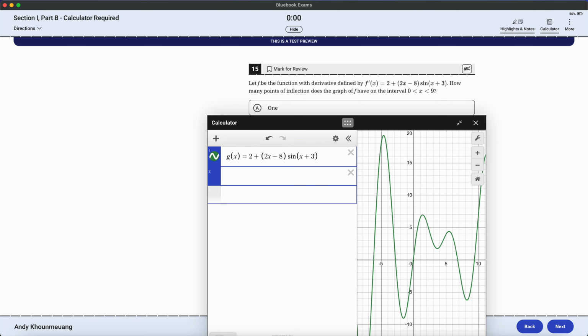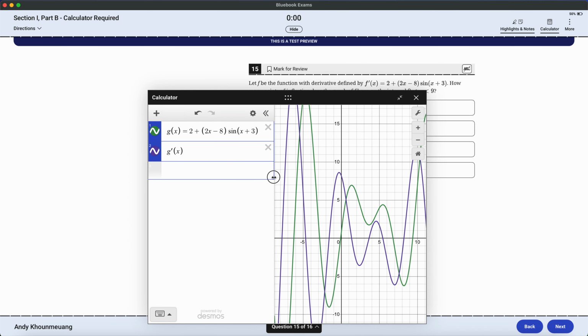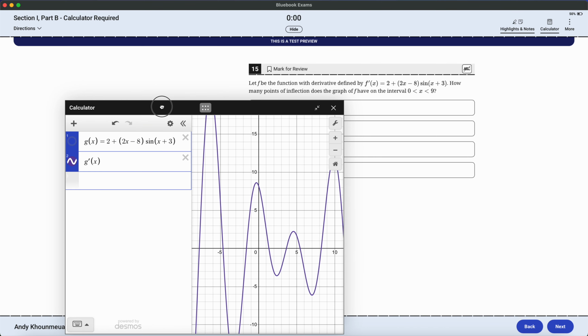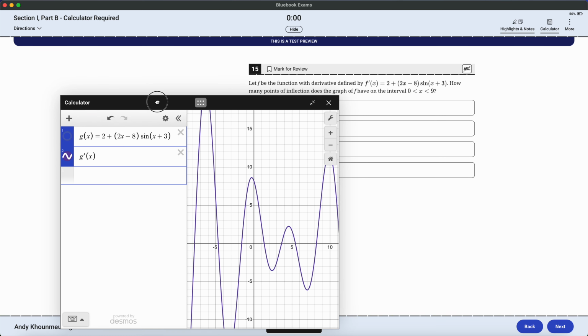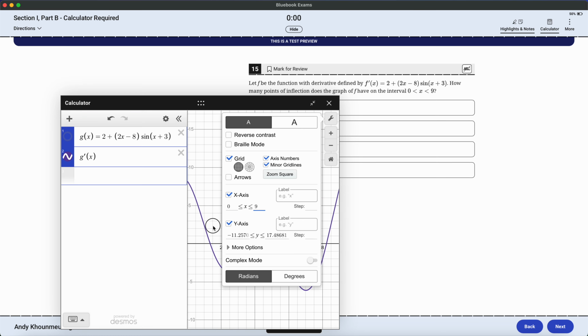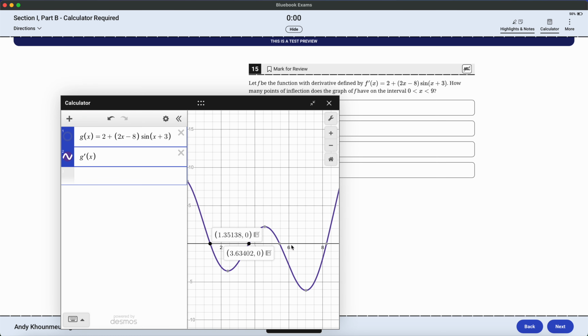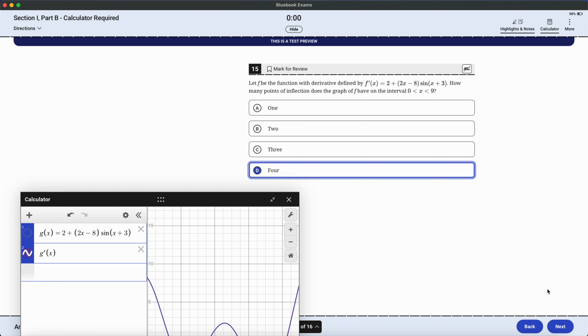So that now, whenever you have that, you could take the derivative of this because we're trying to find the points of inflection here. Obviously, this looks messy, right? You could go ahead using your basic Desmos thing, hide the graph, and look at the answer choices. Here it's asking us how many points of inflection we have from 0 to 9. So using your scale, go from 0 to 9 and then find out how many times it crosses 0. In this case, we have 4 times. So our answer choice here is D.